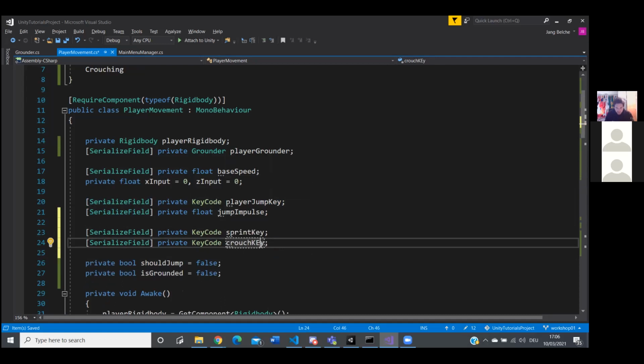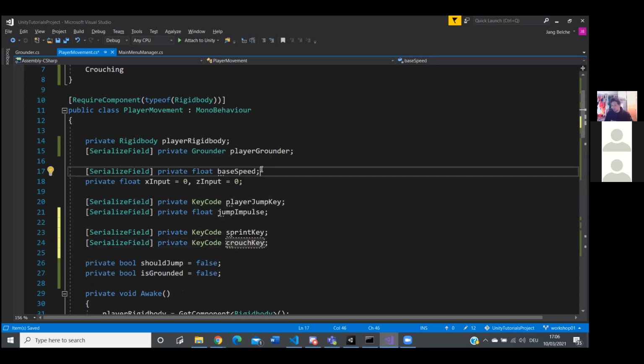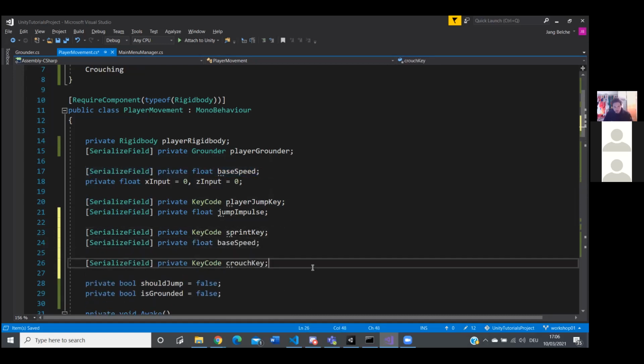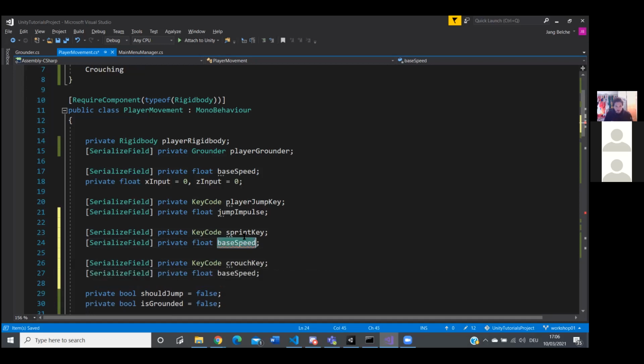This works very similar to the jumping. And then we need to have two variables that define the speed, and we can just copy the line from the base speed. We're going to copy it under the sprint key and under the crouch key. So this will be the sprint speed, and this will be the crouch speed.